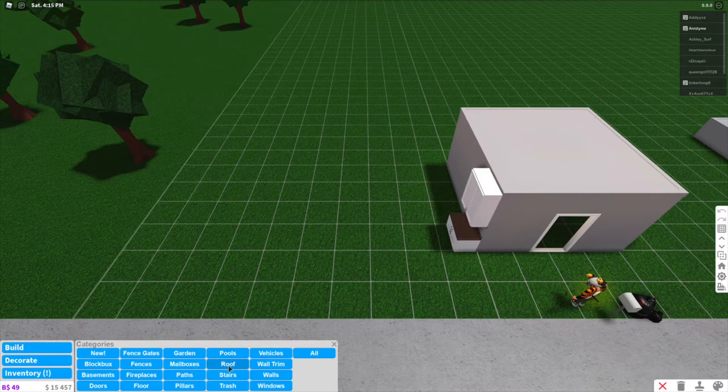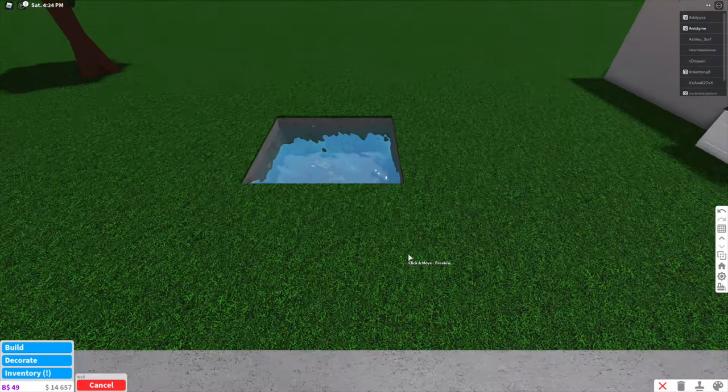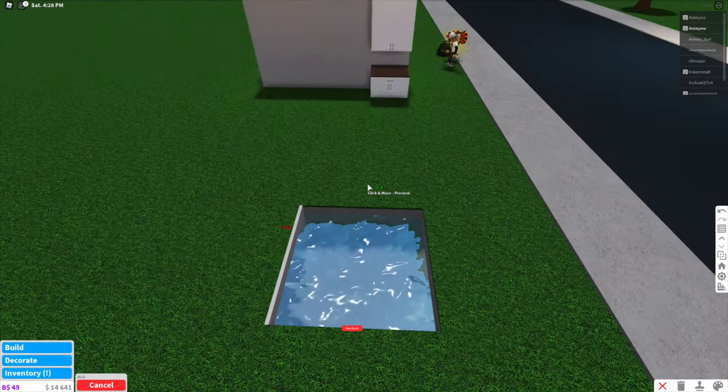Okay, for tip number five, put lights inside pools. So I'm going to show you how to do that. I'm just going to get a basic shallow pool, and to put lights inside of it, you want to go back to the basement floor here, and then you just want to line the inside of the pool with walls.